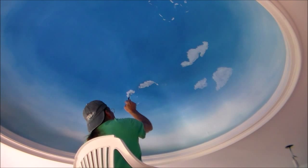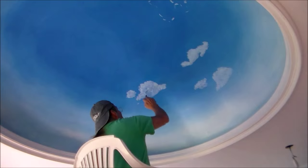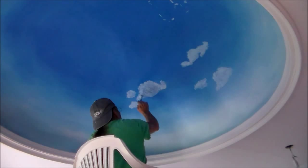And then as you come lower towards the horizon, the clouds get closer together and much, much smaller. And that also gives you an effect of distance. When you make these clouds, make them near the top puffy, but the bottom is kind of a horizontal line. The clouds that approach the horizon, you won't see the same puffiness. They will be a little more horizontal on the bottom and the top.